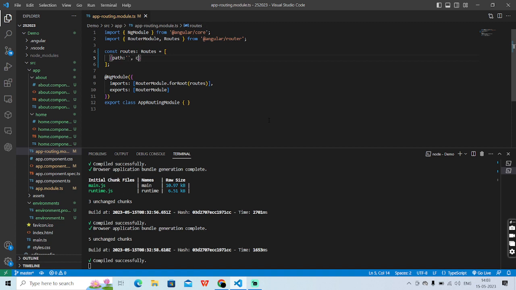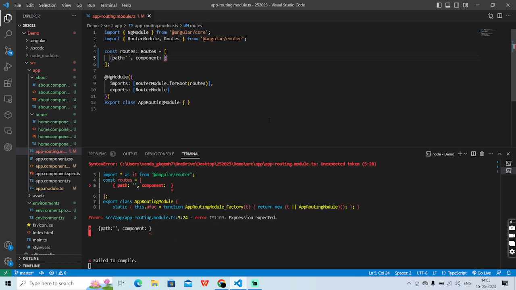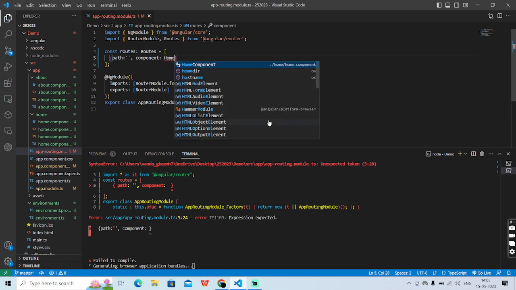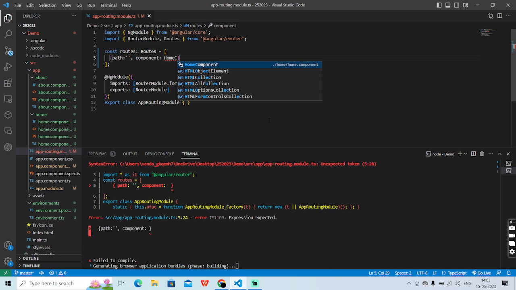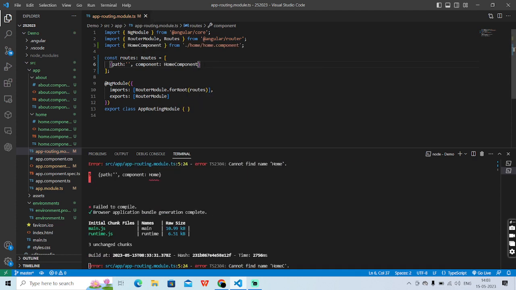Here I'll give the component. The first screen which should be visible whenever you open the project is the home screen. So I'll give the home component. You will access it, click here, and it gets imported here.